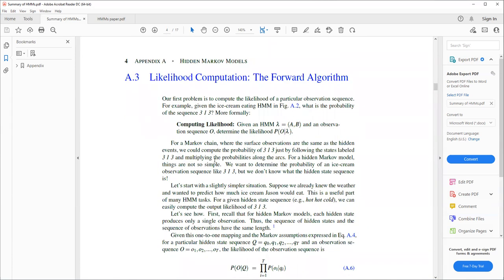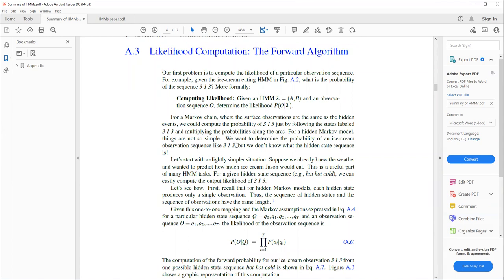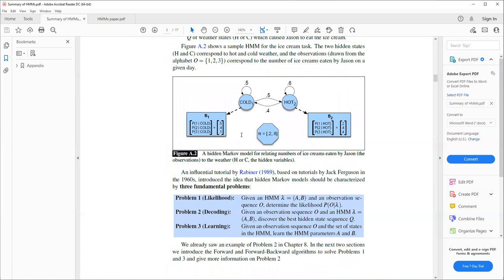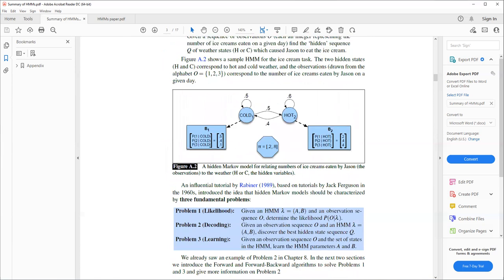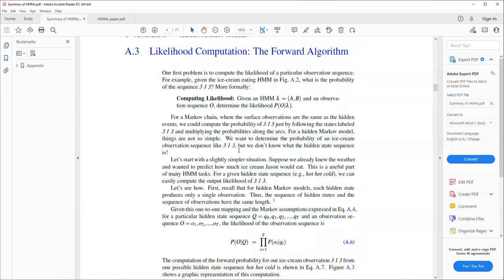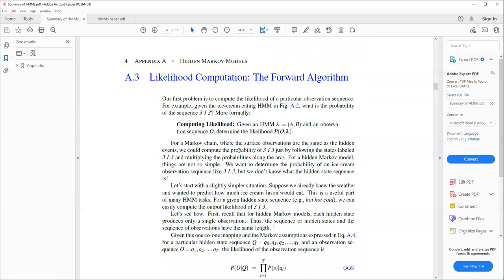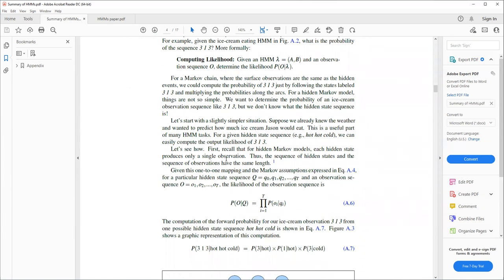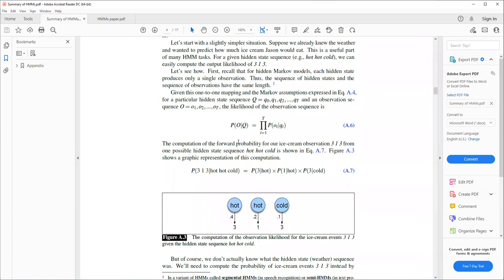let's suppose that we want to know the probability of observing these sequences. The problem is, just by looking at this, you don't know if I have to use this probability or that probability. I'm not aware of which probability will be used. If it was a Markov chain, it would simply have been probability of 3 times probability of 1 times probability of 3 from the states, and that would have been it. However, it's not as simple over here, because we need another value in order to identify, and that value is the underlying hidden state. So this 3 is generated from hot, this one is generated from hot, and this 3 is generated from cold.